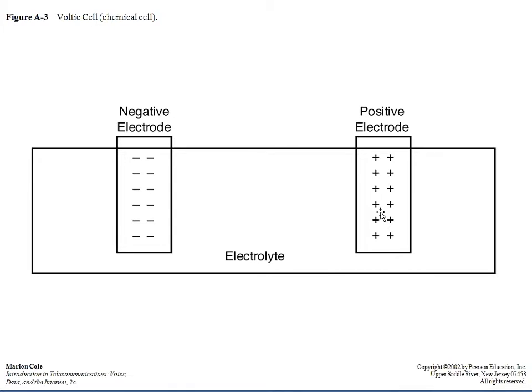Now, if we can remove the electrons from this pole over here, and if we could deposit them on the other pole, we can make that pole more negatively charged. And by doing this, an electrolyte facilitates this chemical reaction by stripping electrons off the positive pole and depositing them on the negative pole. We'll create a potential difference between the two poles and be able to connect a wire up to either pole and have an electrical current through that wire. This is the basis for DC power, or direct current power. So the idea is to find an electrolyte and two poles made of material that will react in this way.